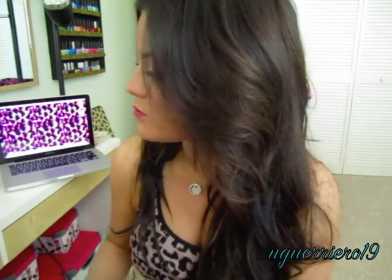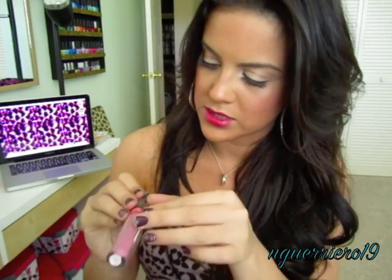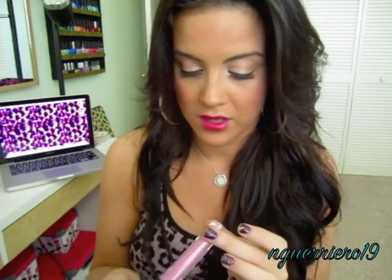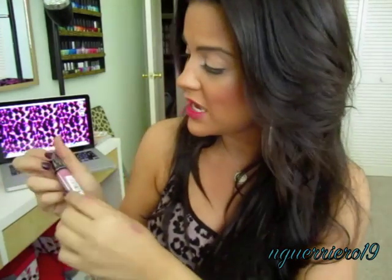The last things from Walgreens are lip products. One of them is just Primrose from Revlon — I had to buy another one because I was running low. Then I picked up the Colorstay Ultimate Liquid Lipstick in Ultimate Orchid. It's a gorgeous pinky, plummy color and it is cream — no shimmer in it at all. I really like the color, so I'm curious what the staying power is like.